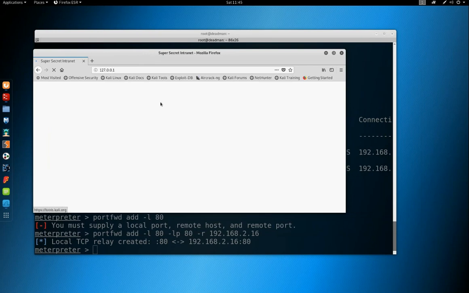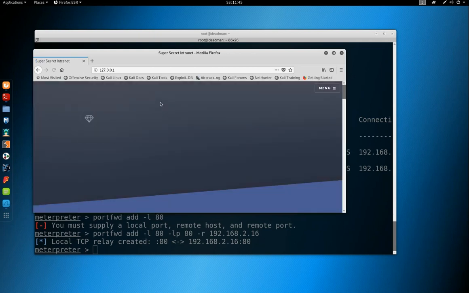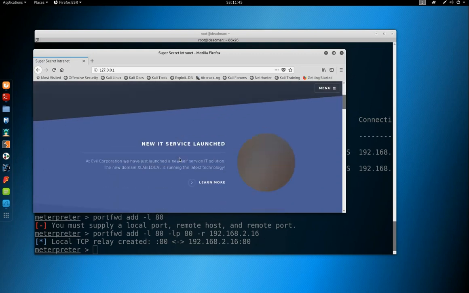And as you can see, very slowly compared to our proxychains config, we do have some TCP connectivity. Hey, and back to the super secret internet.